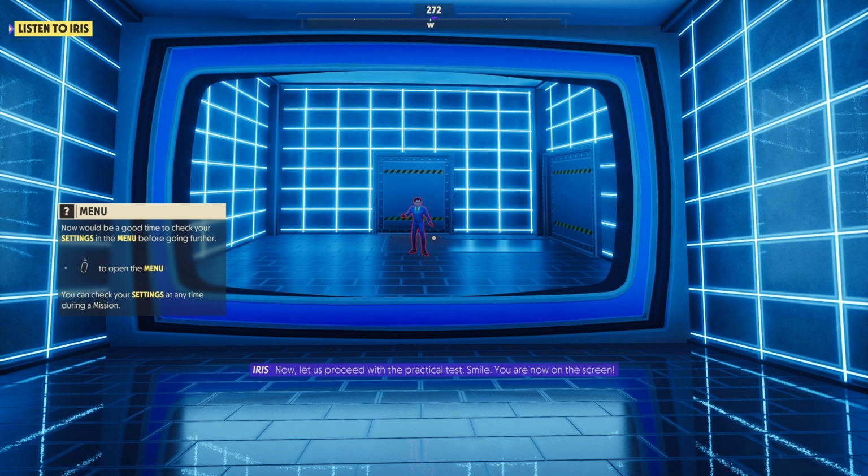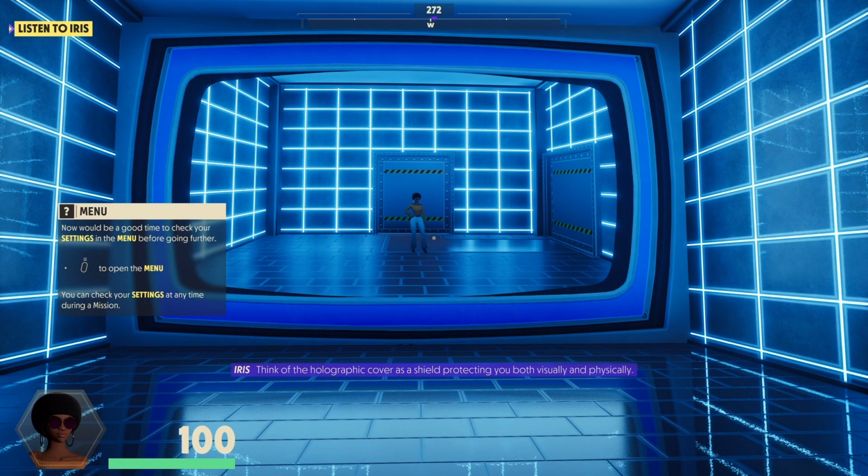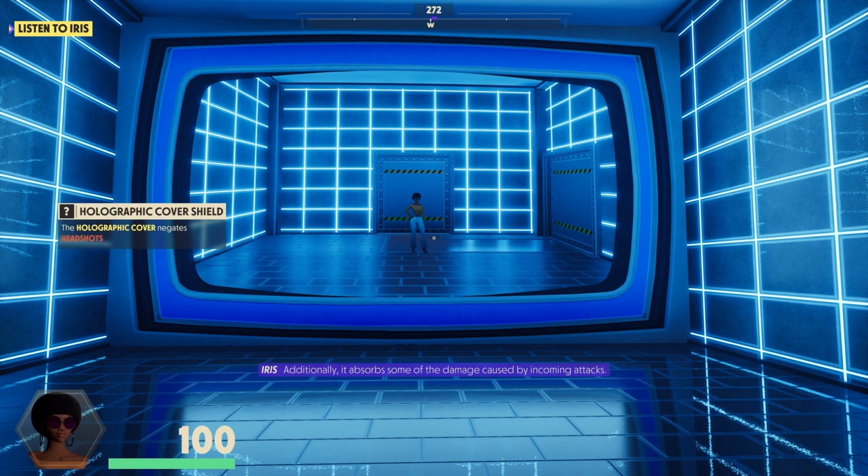Smile. You are now on the screen. The holographic cover is the most important tool an agent has at their disposal. Without it, anyone looking in your direction can easily identify you. Please, stay put while your cover activates. Think of the holographic cover as a shield protecting you both visually and physically. While active, nobody can see your actions, weapons, or gadgets, only your movement. Additionally, it absorbs some of the damage caused by incoming attacks.